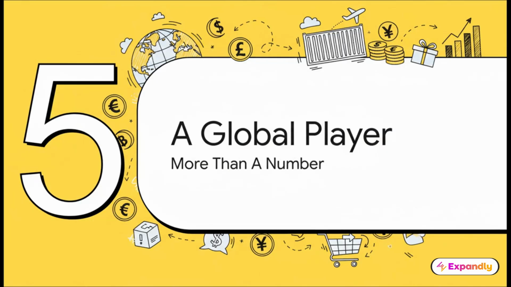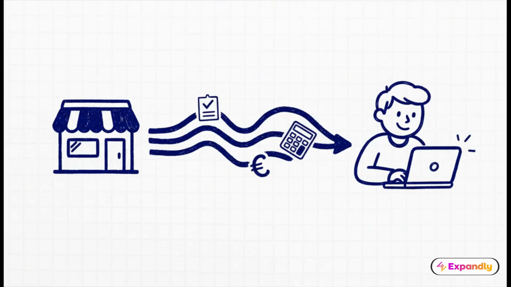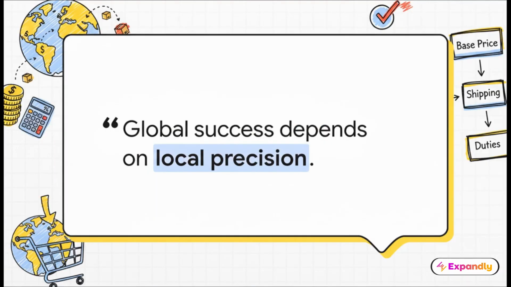So when you put all of these pieces together, the costs, the competition, the regulations, your pricing becomes something so much more than just a number on a web page. Ultimately, getting your regional pricing right sends a powerful signal. It tells customers in that country, hey, we see you, we get your world, and we've done our homework to serve you properly. It all really comes down to this one simple idea. Global success depends on local precision. To win on the world stage, you have to absolutely master the details on the local one.